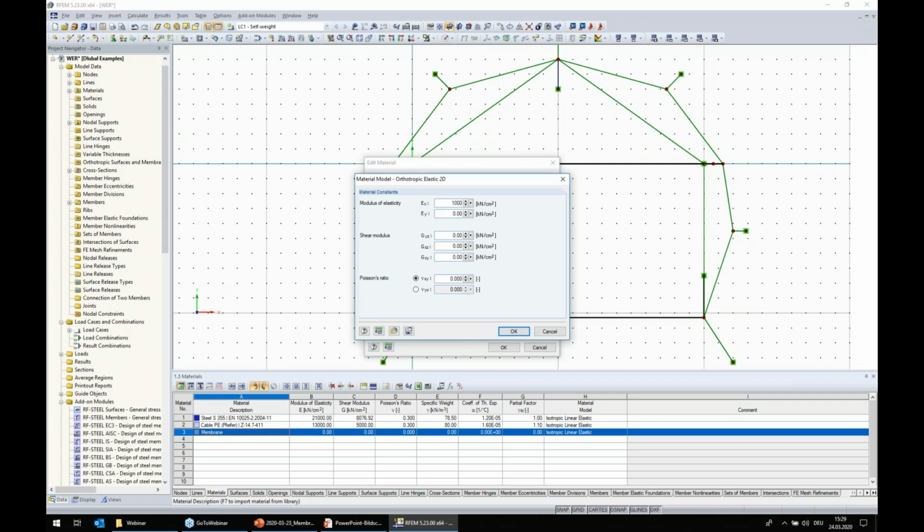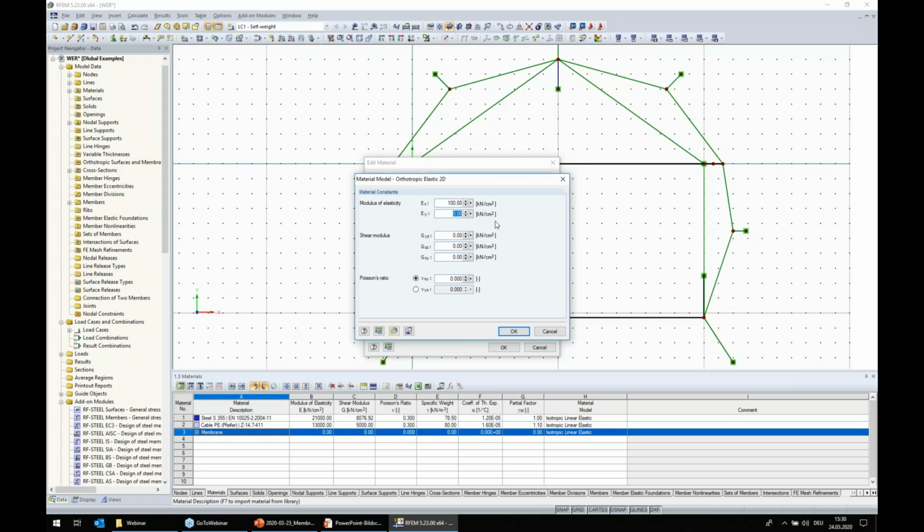I write 1000, then I give in 3 additional zeros for the thickness, and now I realize, oh, I have here a centimeter unit, so I write here the unit that I expect, kilonewton per square meter. And after changing the cell, you see the program is changing the value according to the unit setting that is given here.